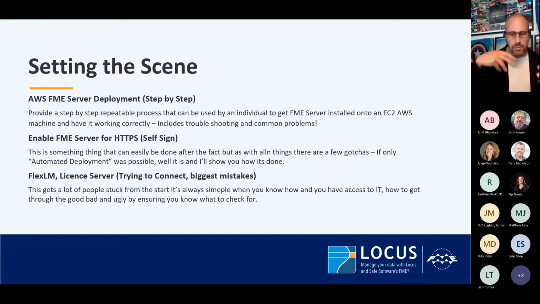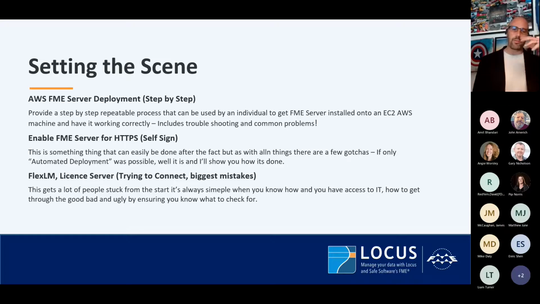How does that link in with our specific deployment, FME Server? Making sure we can get the right specification, even down to how much hard disk room we need, EBS in this instance, all the things we need to get us off the ground, up and running, to be able to deploy our FME Server into that environment.